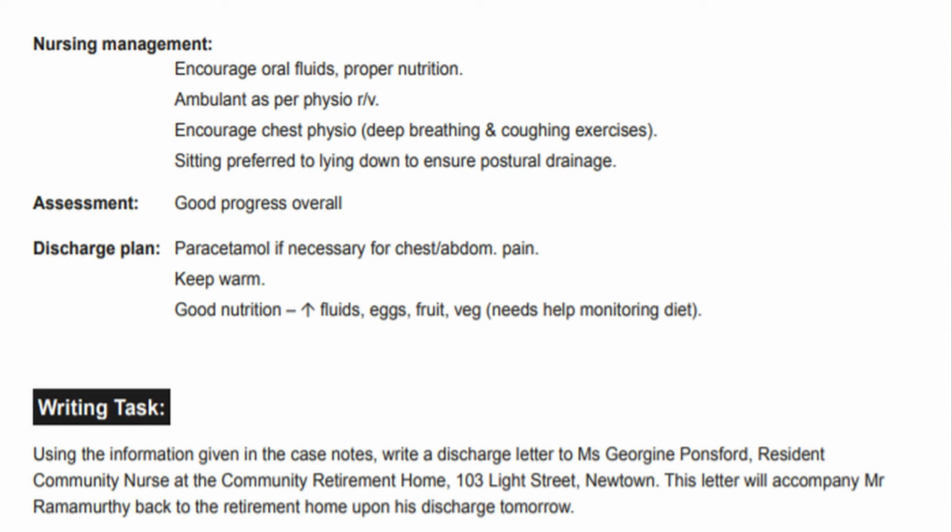the case note where you have the task. The writing task contains information about whom you are writing and why you are writing the letter. You will get the recipient's name, the recipient's designation and address, and also a reference to what type of letter you must write, like referral, discharge, transfer, and so on. You can also infer from the task whether the recipient knows the patient or whether you are introducing the patient to the recipient for the first time.